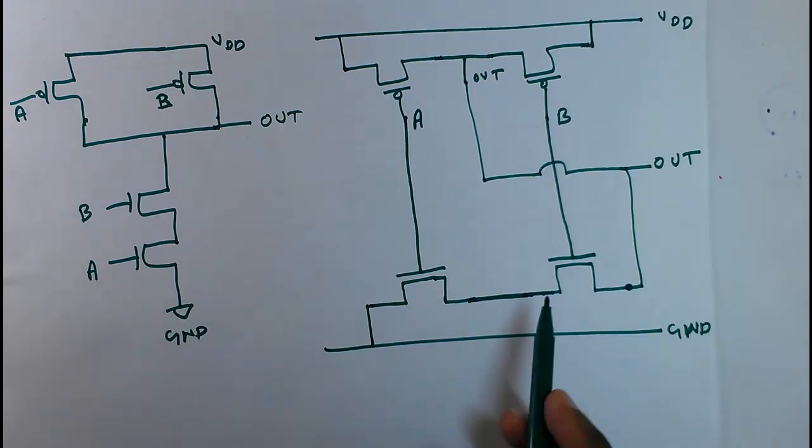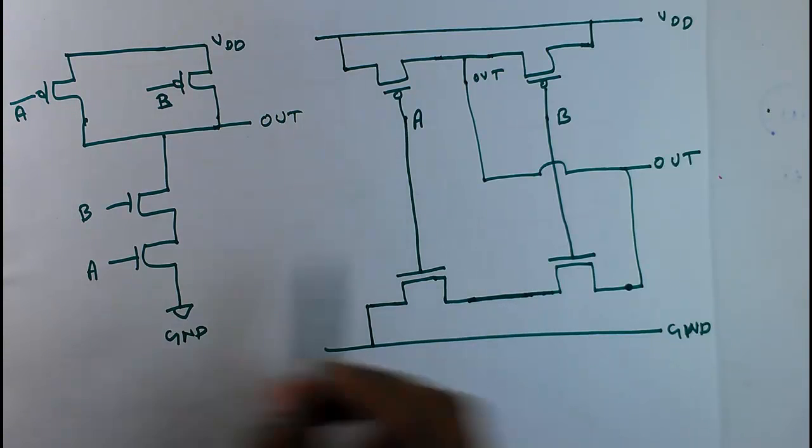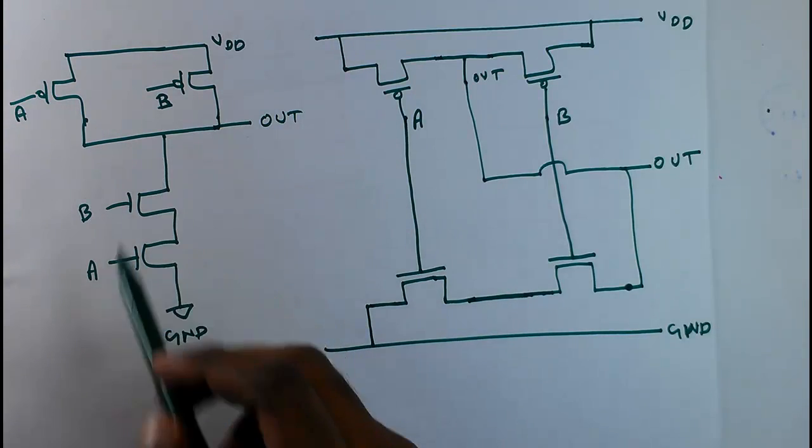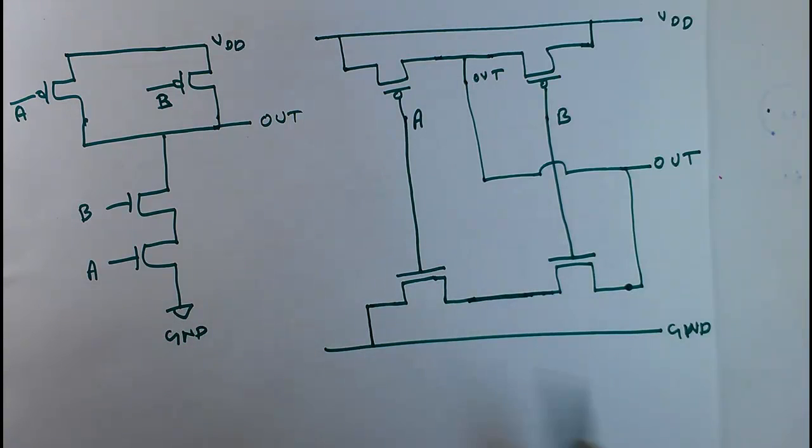So this is the same schematic that we drew here, in a different way, so that it is easy for us to understand how the layout looks. Now we can draw the layout on this paper. After that we will go to Cadence and do a real layout with the Cadence layout editor.